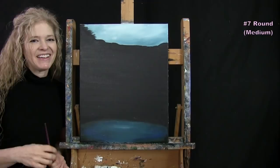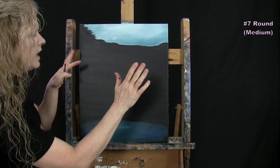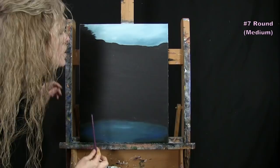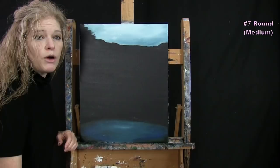So how I'm going to do this, I really don't want these rocks to be the focal point of the painting. I really just want them to give the kind of atmospheric information to this landscape to make the viewer understand that the water is, you know, falling down this kind of cliff type of cove type of area. We're going to even have trees sitting on top of some of these rocks and everything. So you can make yours into whatever formation that you like, but I'm going to show you how I'm going to construct mine. So I'm going to start with just brown paint on my brush to give myself like an outline of where I want my rocks to be.